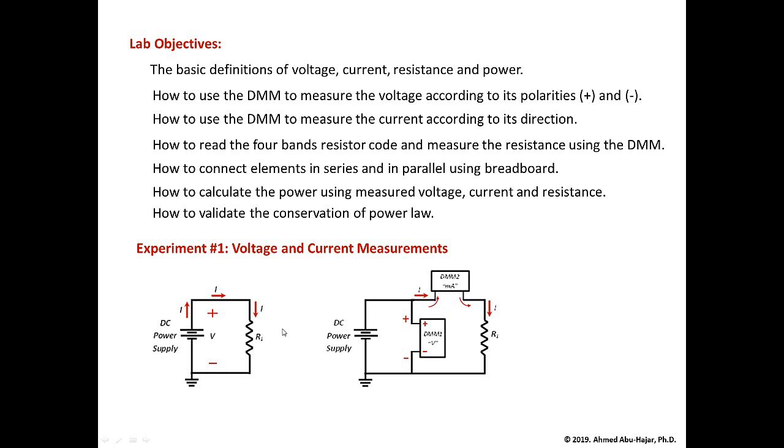In the second video, when we build the circuit, I'll show you how to connect the circuit, the resistors, the voltage and the current. We need to learn how to configure the DMM to measure voltage and how to configure the DMM to measure current. In this experiment, we're going to measure the voltage and the current at the same time, and you will be able to measure the power. I will show you how to hook it up in the lab in the second video. So this is the first experiment that you're going to do.